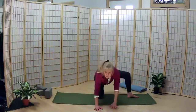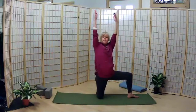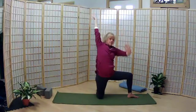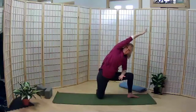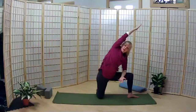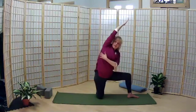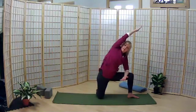Bring both hands to the floor in front of you and inhale, come all the way up. As you exhale, left forearm to left thigh, side bend, reaching up and over with your right arm. And today, if this feels good, stay here just like this, focusing the breath, that nice, beautiful 4-4 count, inhaling, exhaling with your focus on the right side body.